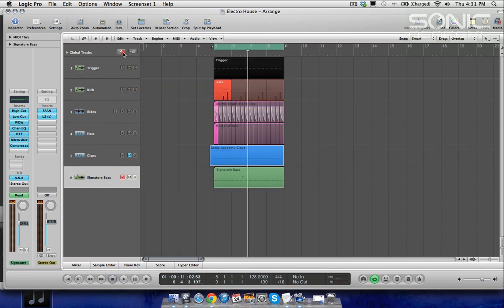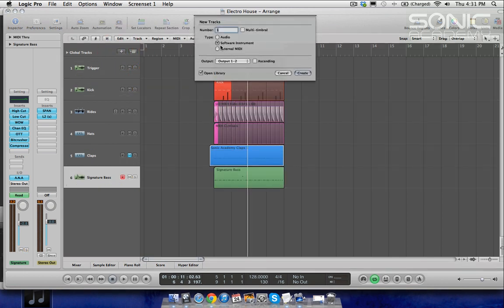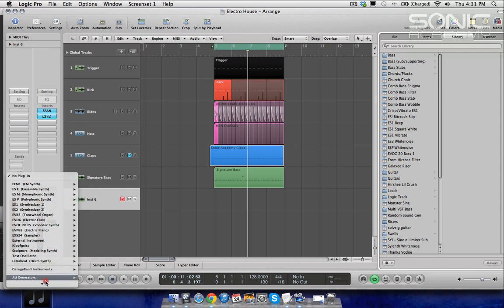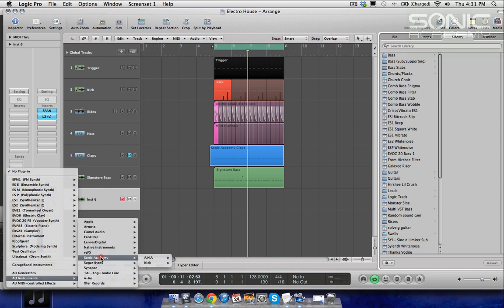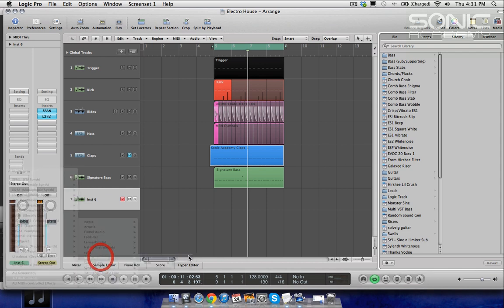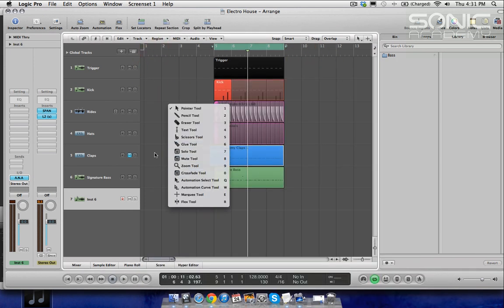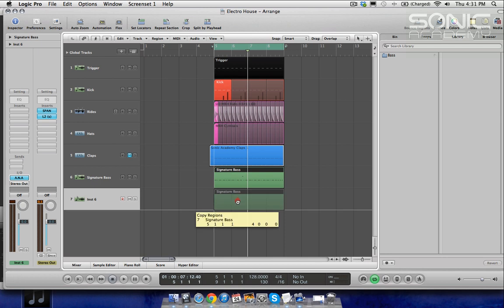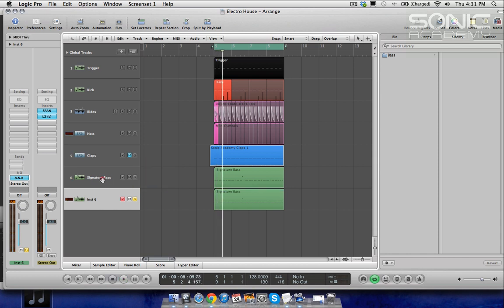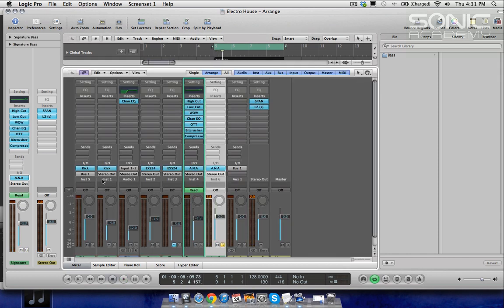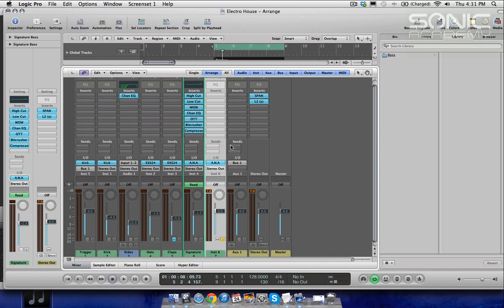So now we're going to load up another instance of Anna, and we will use this as our synth to thicken up the sound. So what I'm going to do is I'm just going to take the same MIDI, and I'm even going to just copy the exact same sidechain settings.